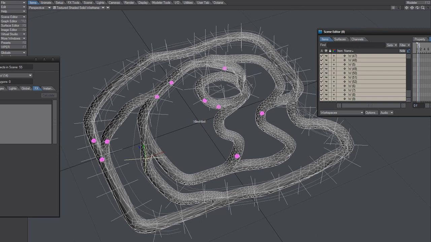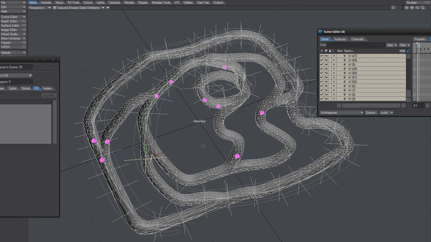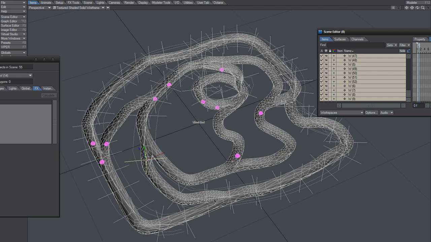The good thing about this animation path is that it's not gonna affect calculation time very much, so it's a good way to do it. Okay, so you can see these guys are now following this tube right here. I want them to shift, so at frame 150 I'm going to move this one over here.